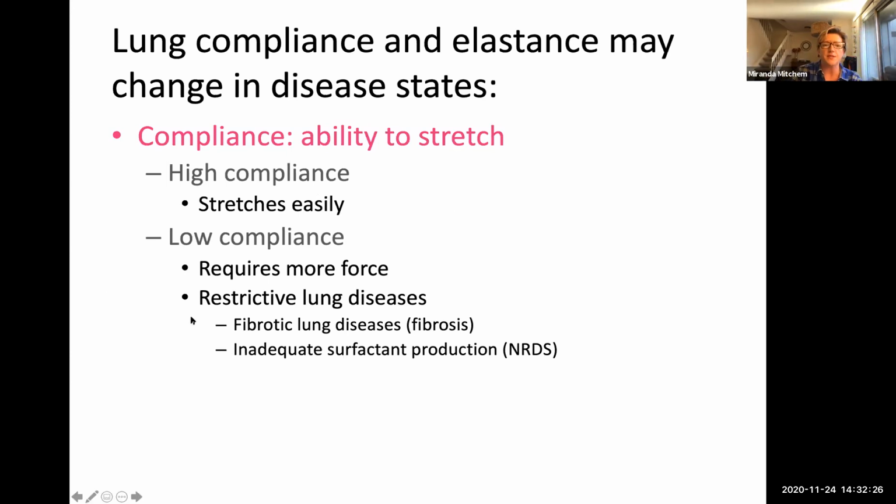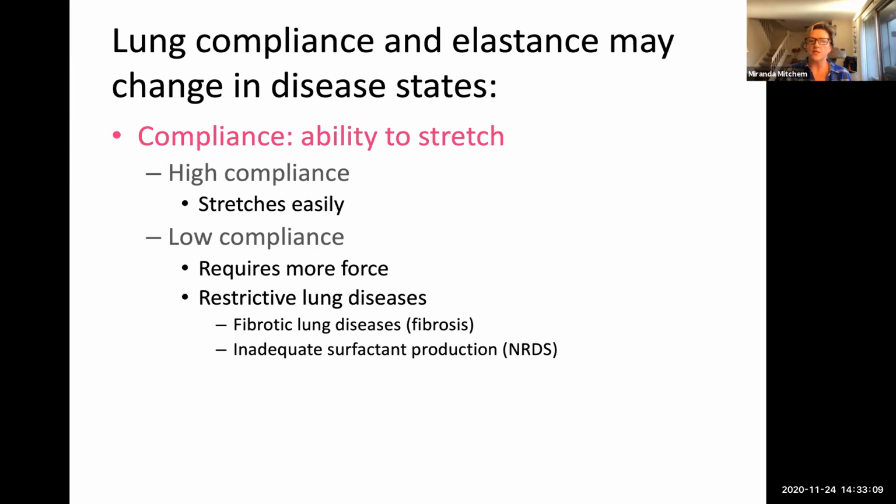So low compliance is associated with a collection of lung diseases that fall into the category called restrictive lung diseases. This means fibrosis. Fibrosis is restricting. Link them together. Asthma is not in this category. COPD is not in this category. Low compliance is associated with the development of restrictive diseases, which means fibrosis. So once the lungs fibrose, that's a scar. That means there's no air exchange happening there.